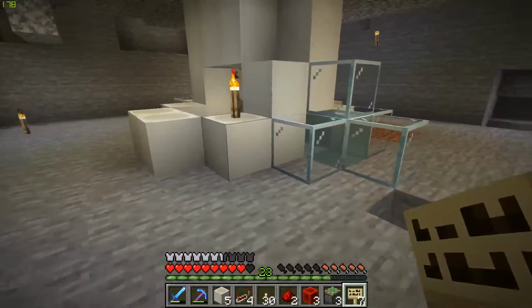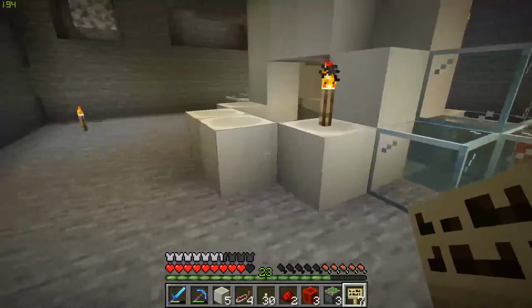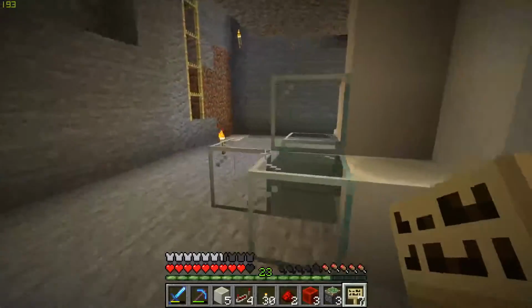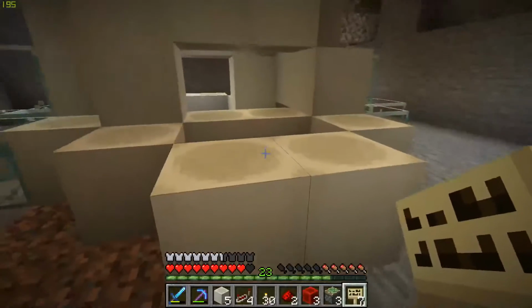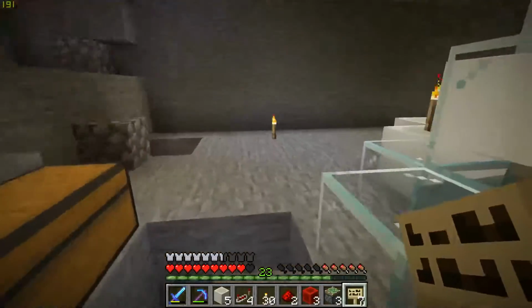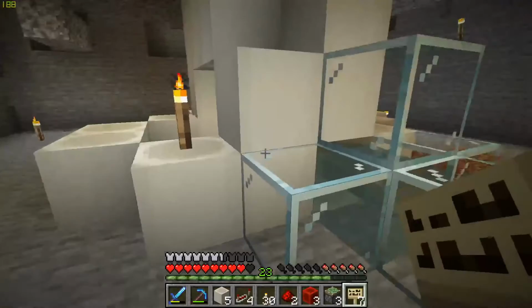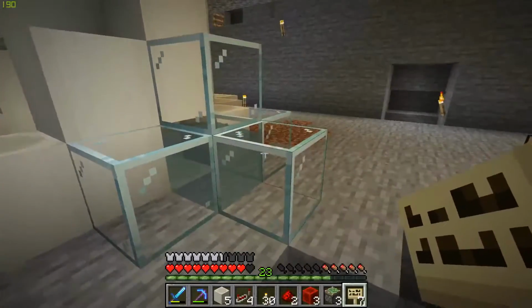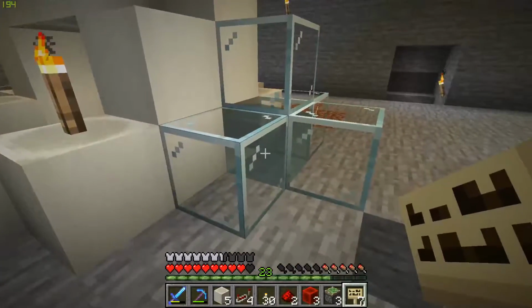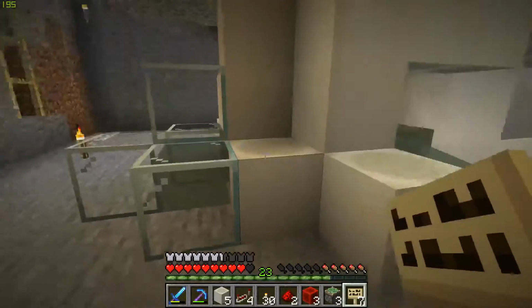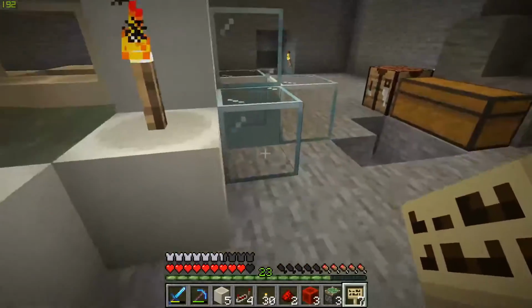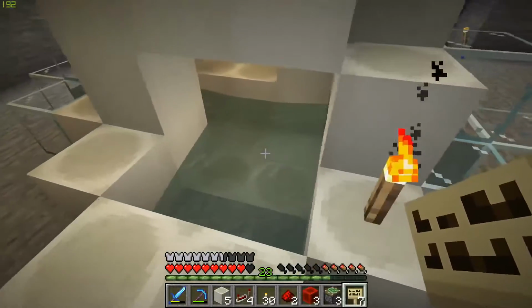Oh boy, alright. So things have changed just a little bit. I got it installed. As I was going here, I discovered a way to do it that I think is a design improvement. So I'll just show you what I got going on here. The glass around the water right now is just so I can see where it's at so I don't accidentally dig into it. Or I'm less likely to anyway.